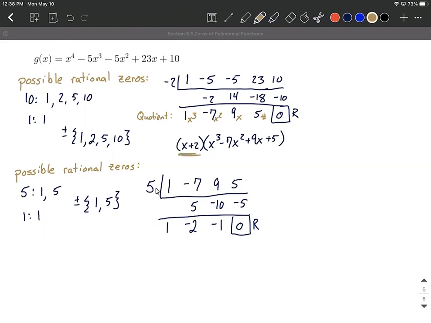So where does that put us? Well, I'm going to bring down the x plus 2 that we've already found worked, that factor. We just tested 5, and now that's going to be a 0. So x minus 5 is what we were really dividing by there. And then next to this, I'm going to write our quotient. So our quotient this time is going to be x squared minus 2x minus 1. All right, again, this is constant, a number, x to the first, x squared, as you kind of count up and read off our quotient from down below here.